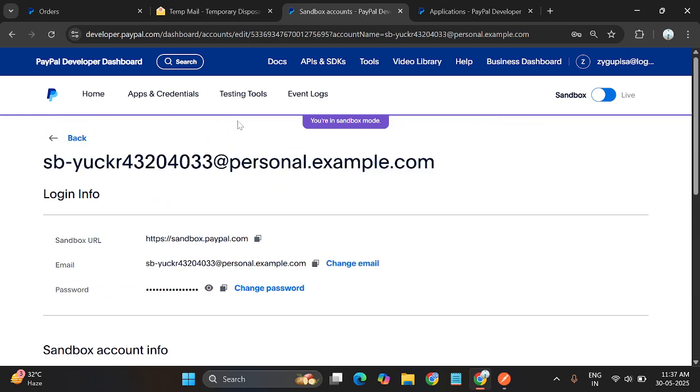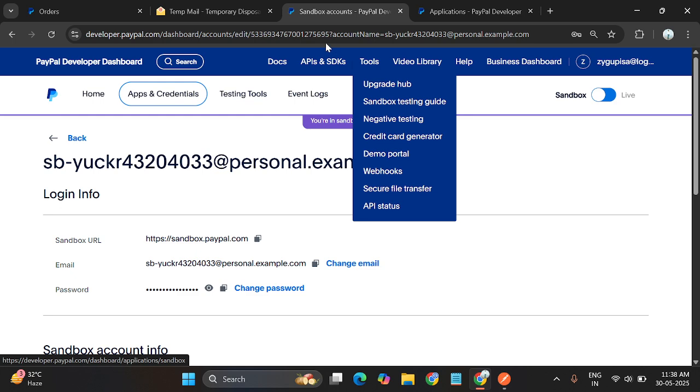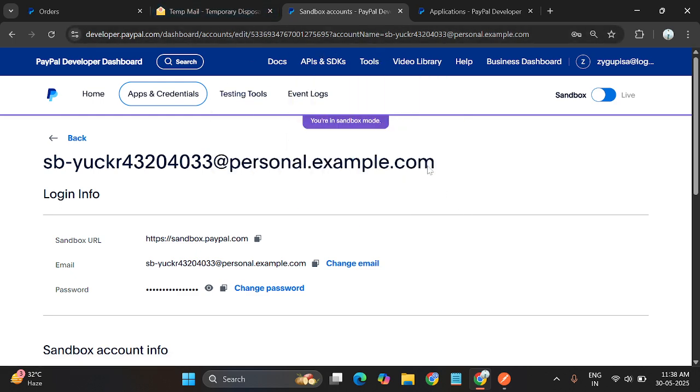Now this is all about the sandbox account we are temporarily using for our REST API testing, right? That much only I'm discussing about this account, and I showed you how you can create a developer account.